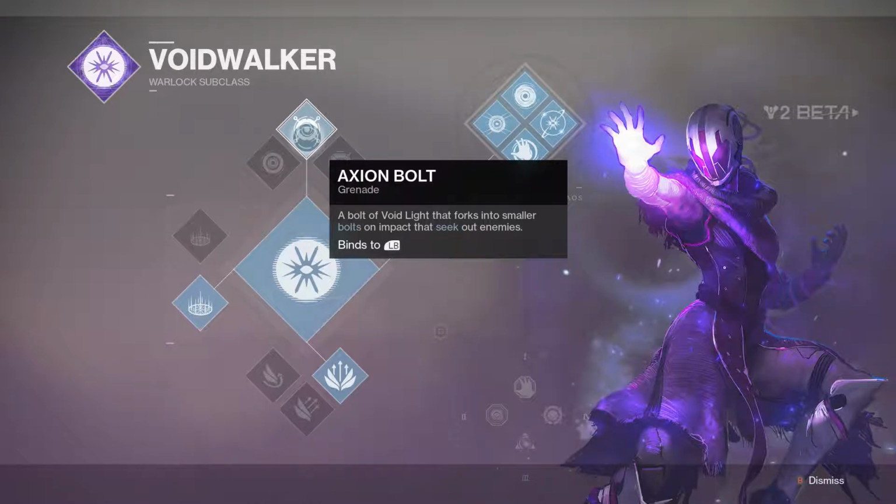The Axion Bolt makes a return from the first game. It's a bolt of void light that forks into smaller bolts on impact that seek out enemies. I believe it's only 2 bolts. I could be wrong about the number. If I am, I apologize. But you throw the grenade, and when it explodes, it doesn't actually cause explosive damage. But what it does is it sends out little ghost void things, what it looks like, little orbs of void that track down enemies, and it'll track them around corners.